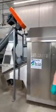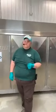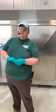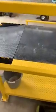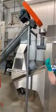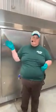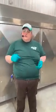Every day, our team goes around in our vehicles and collects trash. And part of that trash is our animal waste. And they will come in, and we have a large scale right here, and it will weigh our product. And we put it in our shredder, and then we put it in our Big Hanna. In about 6 weeks, we get our compost. So we're going to show you how we do this process every day.